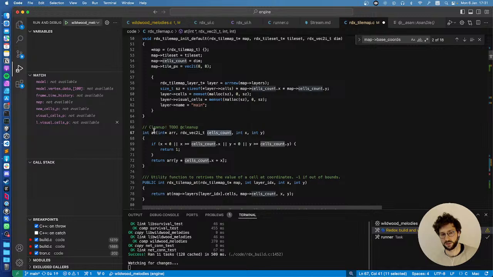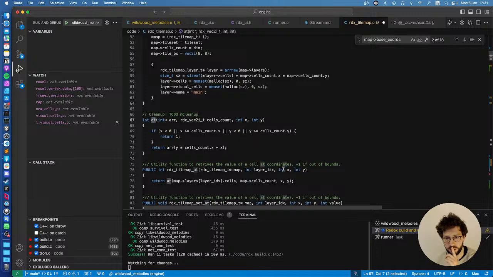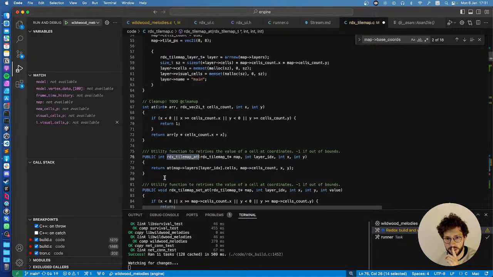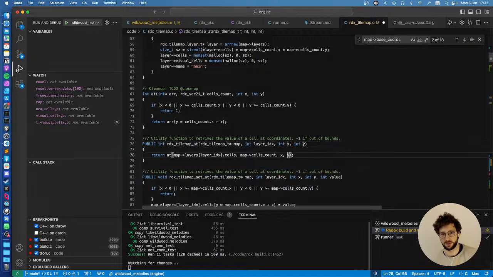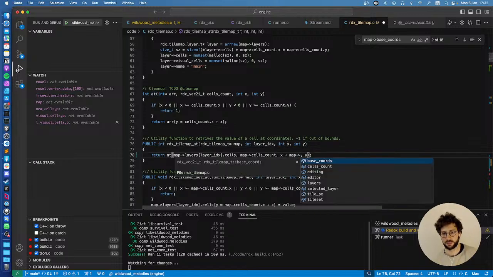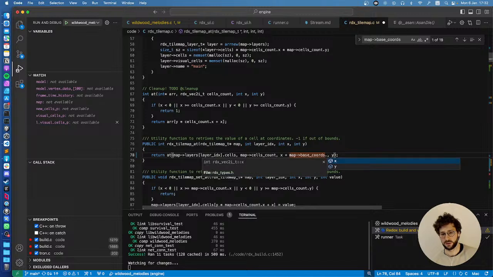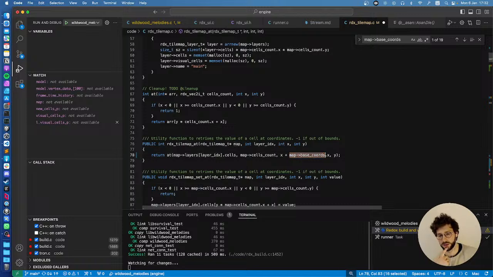Cell counts. Yeah, all the calls to that will be wrong. So maybe here we just shift it, map base coords x. So for example, if the base coords is -10, and we pass 0, 0 plus -10 equals -10.